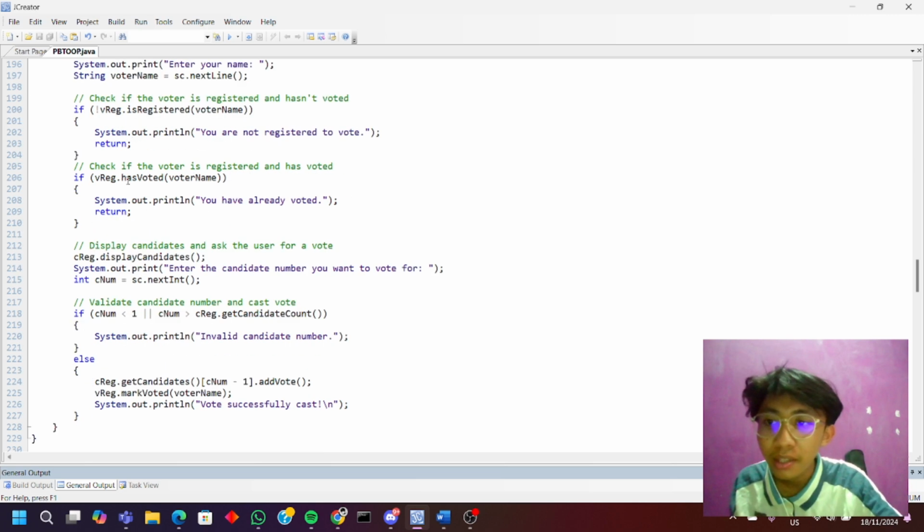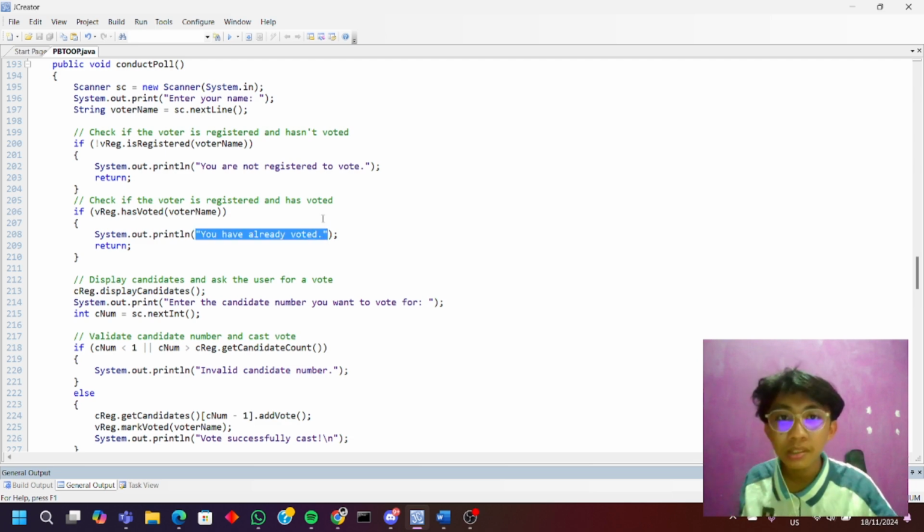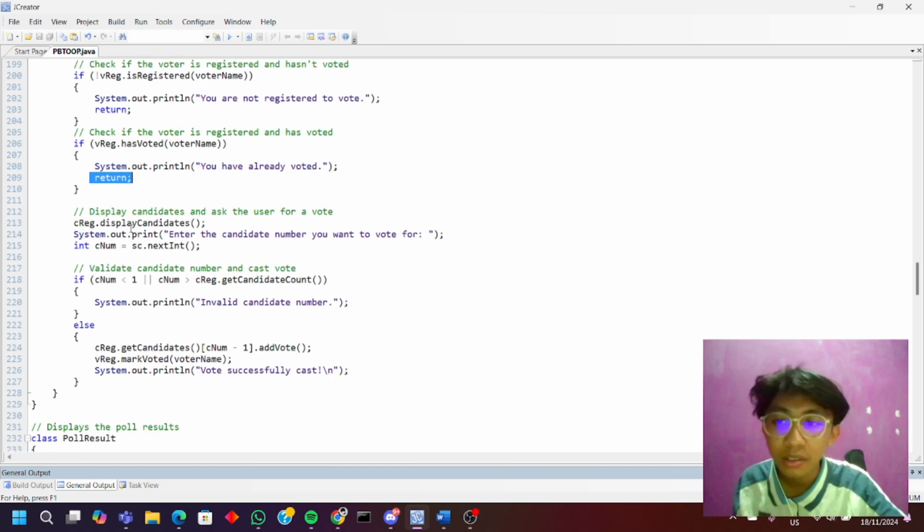And the coding will stop because of the return. Next, we have an if statement to check if the voter is registered and has voted. If the voter has already registered and already voted, it will print out a line saying you have already voted, because this is to stop double voting. If this happens, it will also end the coding.